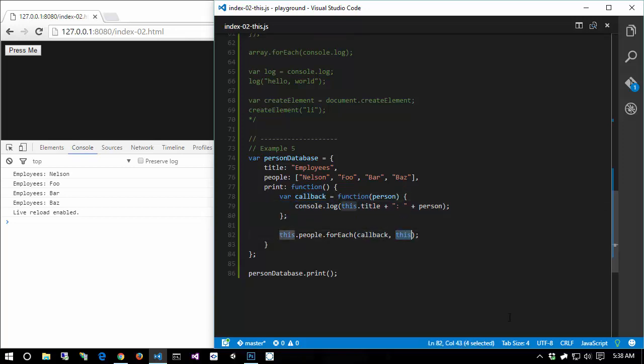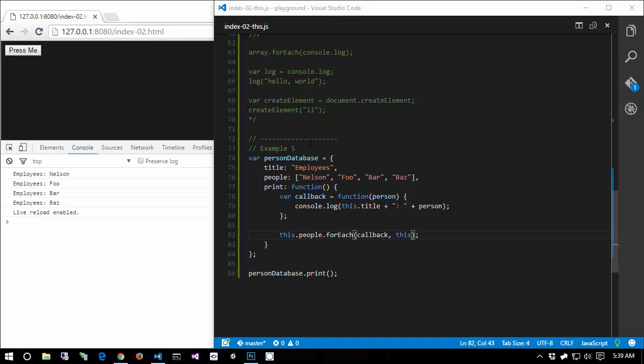We could also go crazy. I mean, we don't have to pass in this particularly. We can pass in any JavaScript object we want. Maybe say title: stuff and things, right? And now you see that stuff and things is being printed because the this argument of this callback, when it's invoked, becomes whatever object we pass in here. But you'll generally be doing just passing in this like that.